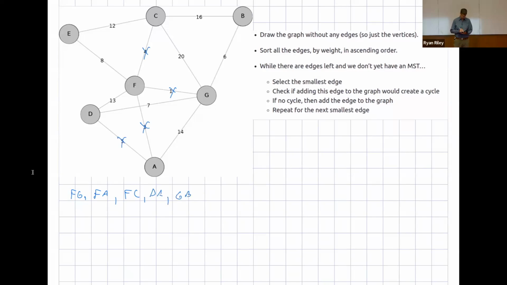Oh yeah, GB, and then DG. Oh yeah, DG. I was going to miss that one. I was looking over here at the 8. Okay, so now the 8, EF at 8. Okay, who's next? DF. Oh yeah, no, I would have messed that up. Not DF. EC, right at 12. Then DF. Yep. Did I miss somebody?